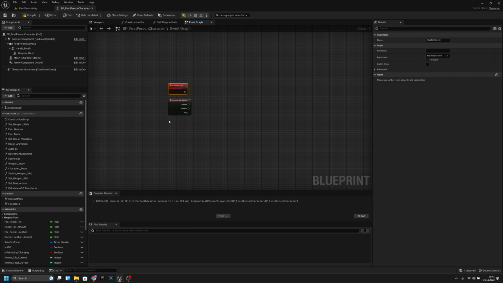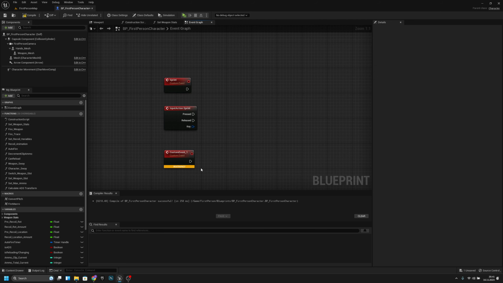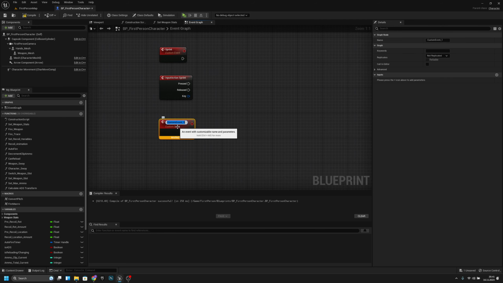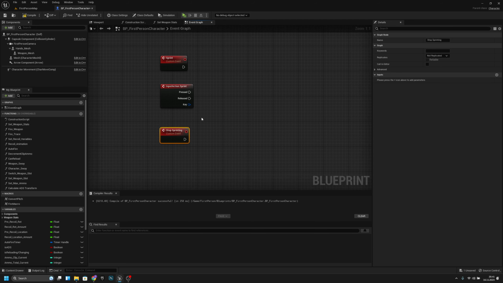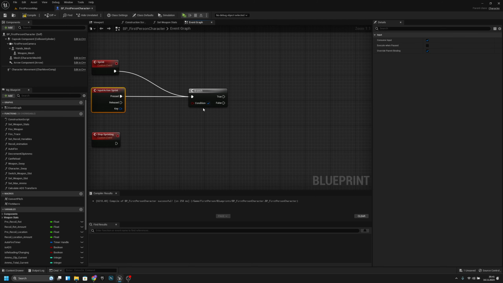This one should also be called sprint, and this one should be called stop sprinting or something like that. And then we want to create a branch, and we want to connect the sprint and the input action sprint pressed to here.